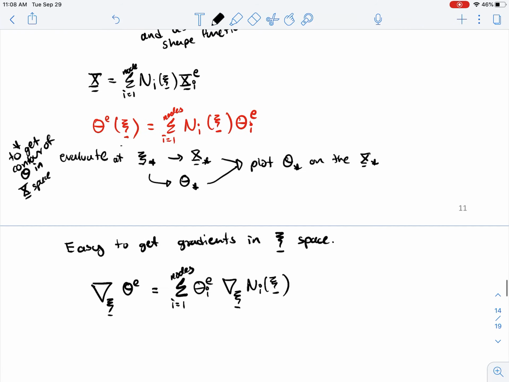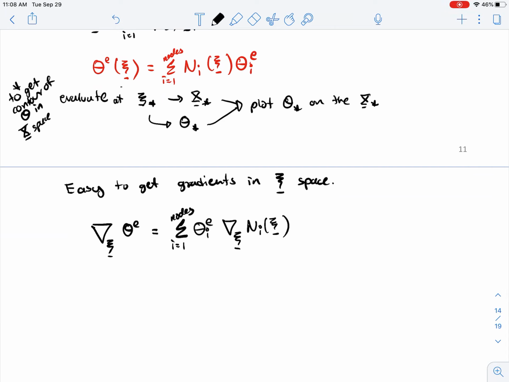Typically what we want is to take gradients in the x space. We would like to know the gradient of theta in the x space. But you just need to use the chain rule. So what if I want the gradient with respect to x of theta e?